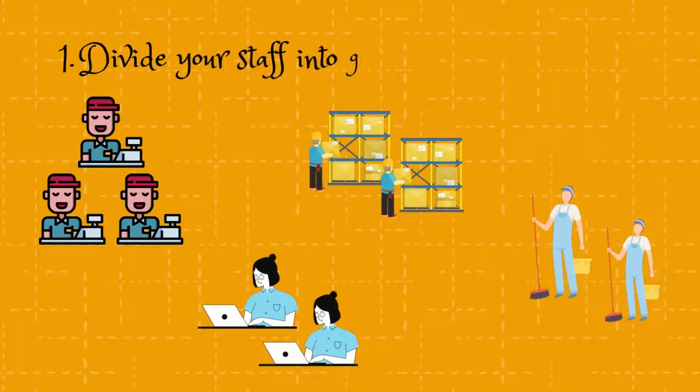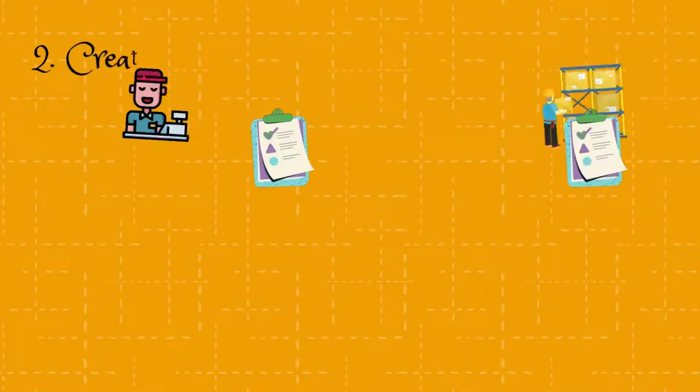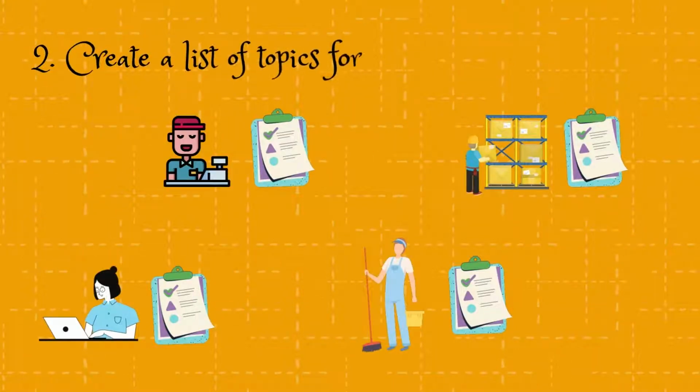First, start by grouping your staff by roles, based on what they actually do in the day-to-day for your business. It's okay if there's some overlap here for certain positions. Ideally, you want to create specific training programs for each role to avoid confusion and to streamline your training. Next, create a list of topics that each group or role needs to understand to do their jobs well. These initial lists of topics will become the outline and structure of the training programs for each role.